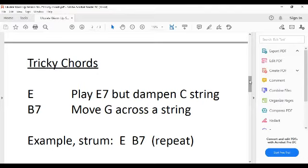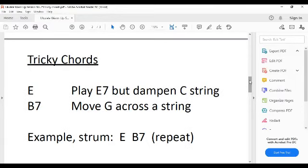So what we're going to do now is we're going to strum those 2 chords. We're going to do E and B7. Like that. And they're the chords to Dancing the Night Away by the Mavericks, for example. So this is just for a little bit of practice and warming up, just to get these 2 chords tucked under your belt a little bit better. Let's have a go, shall we?